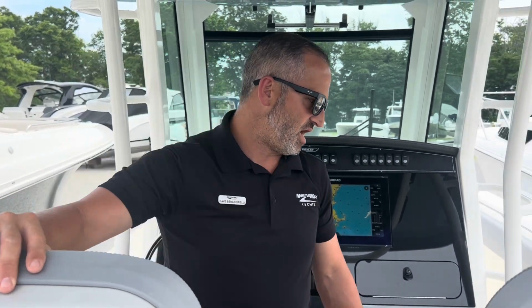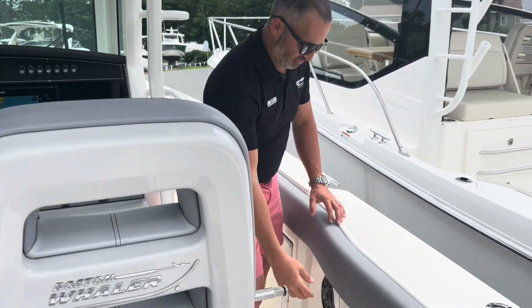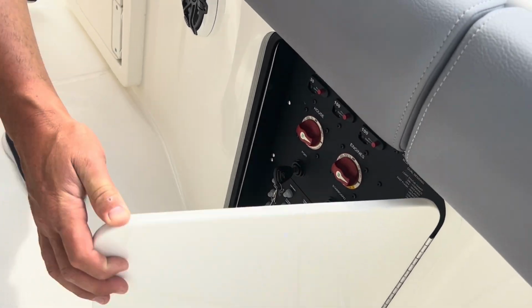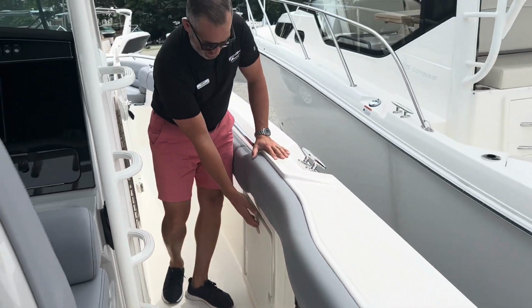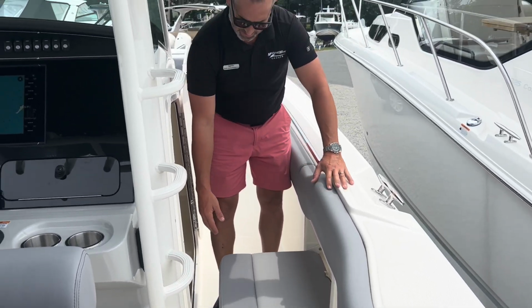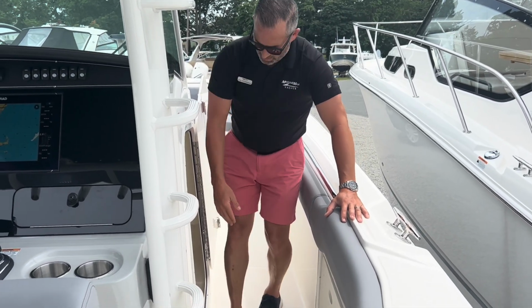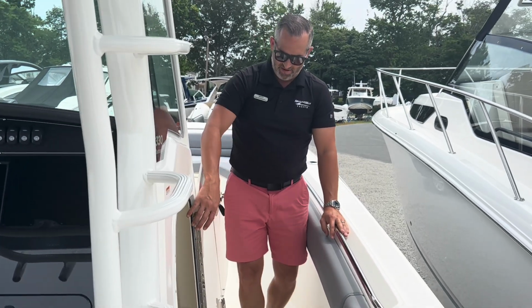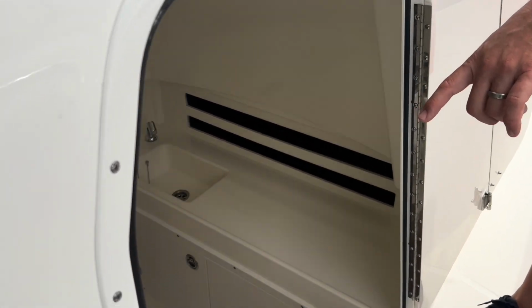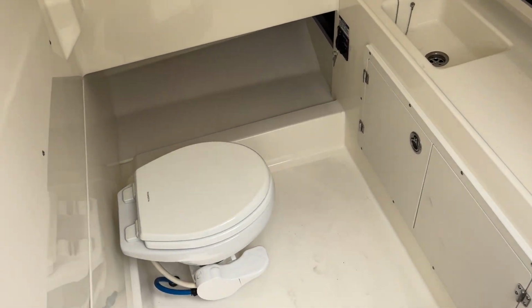We'll come up here on the starboard side. Really nice. They have the batteries and key ignitions all right here. Very accessible. And then you do have on this boat your optional trolling seats, both port and starboard. Inside the head here, you'll see it's got a vacuum flush toilet, freshwater sink, and you'll notice that your dive ladder is there for your dive door as well.